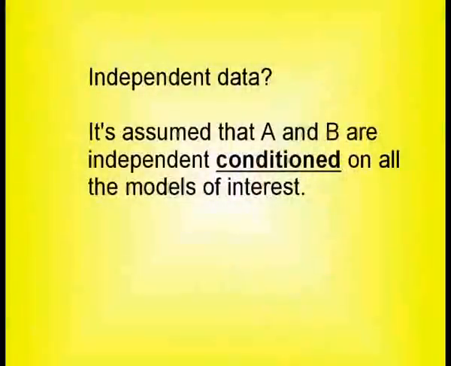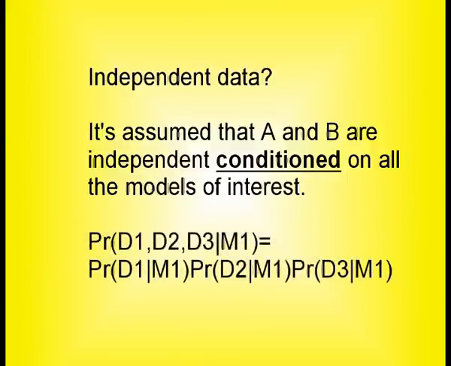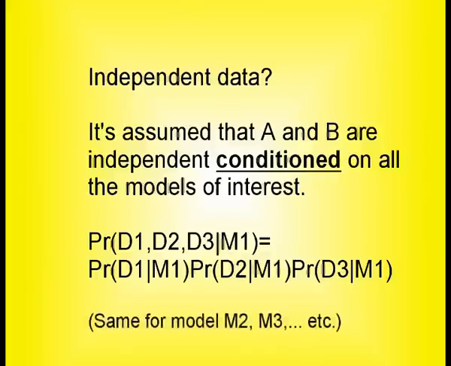Now, if data is gathered so that each piece of information says a little about which models are probable or not, you will necessarily change your probabilities for future data. So when I say independent data, this is not what I have in mind. Rather, it's the notion that for each of the models I'm contemplating, the data will be independent. That is, the probability of D1, D2, D3 given Model M1 is equal to the probability of D1 given M1 times the probability of D2 given M1 times the probability of D3 given M1, and the same goes for another Model M2.